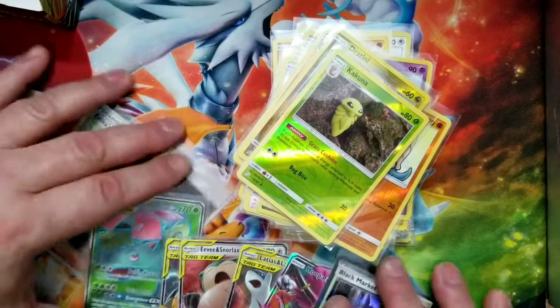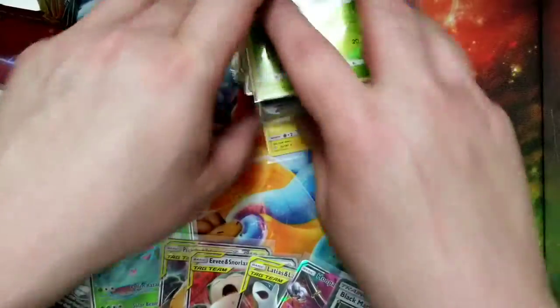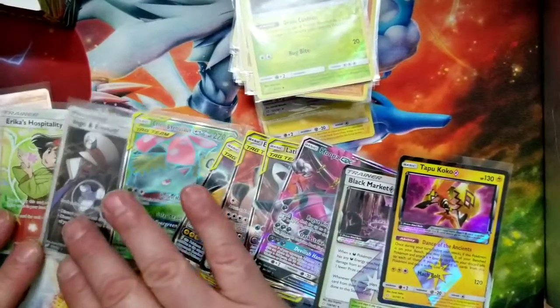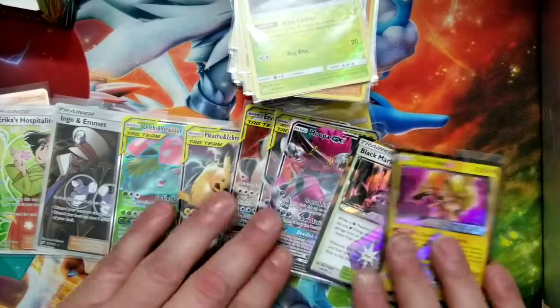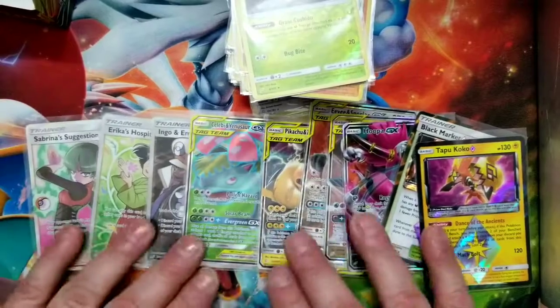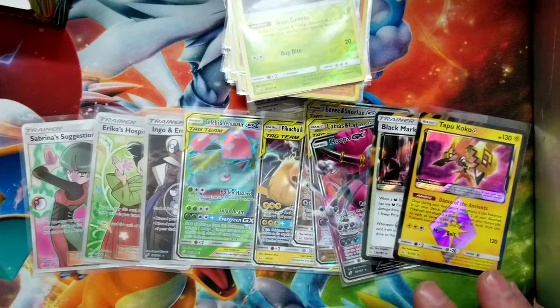Pretty cool, pretty cool. It was an awesome pull. Very nice. Look at all these pulls. Look at these beautiful pulls. Which is amazing to get 3 full art trainers in one box. That was amazing. Amazing. Very cool. This was a wicked opening.